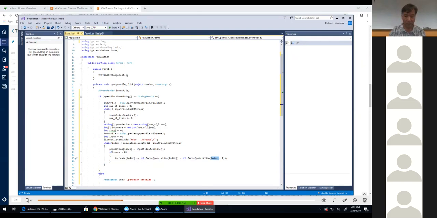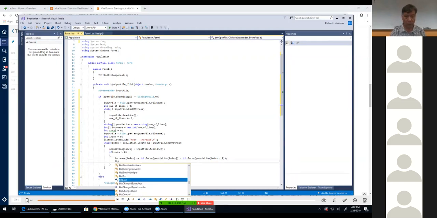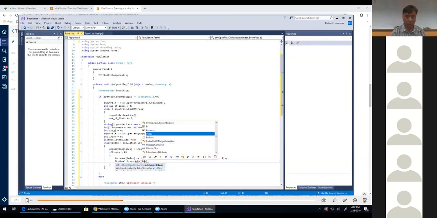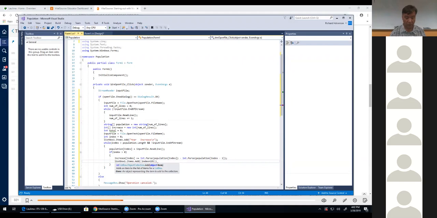And then we want to pop that into the list box. So list box 1 dot items dot add, index plus 1950.